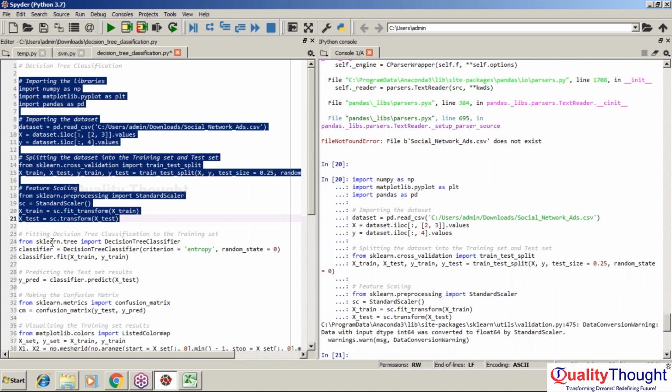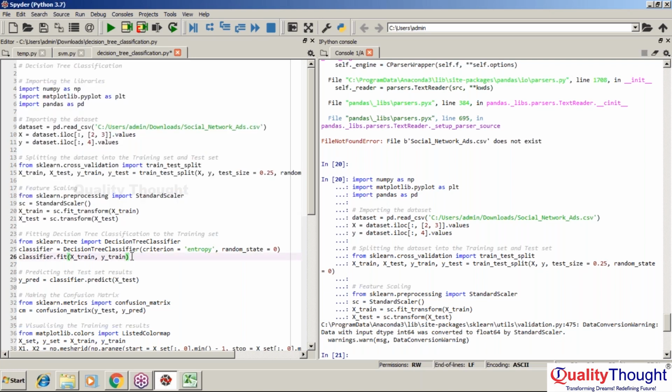The decision tree classifier in scikit-learn will help us understand more about decision tree classification. So now let us see.